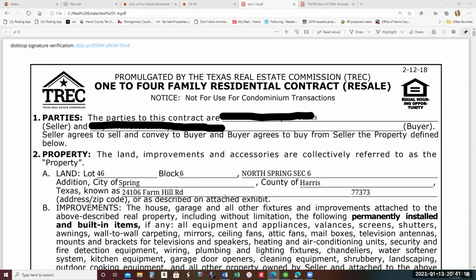And realtors have a lot of sway when it comes to convincing their client or not convincing their client to take a property, which I didn't realize until I became a realtor. They rely on you heavily.